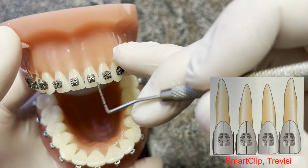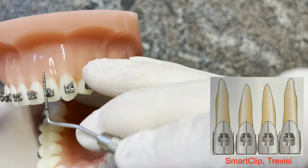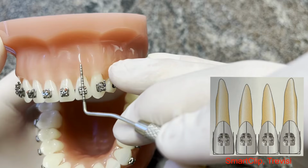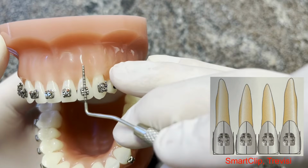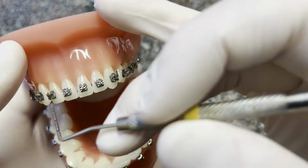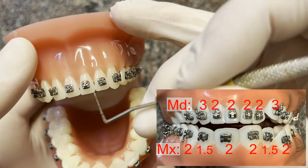This one's looking pretty good. This one is terrible as well. The long axis of this tooth is kind of here-ish, and you'll see how that one again is 5 or 10 degrees off. So you would set this bracket more like that, whereas right now it's kind of like this. And then same thing, oh, and these are maybe roughly 2 millimeters from the edge of the tooth.